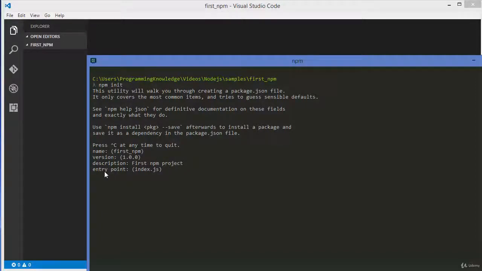And then it's going to ask the entry point, and this will be the entry point JavaScript file for your project, so index.js file. So I'm going to leave it as default, and then it's going to also ask you if you have any test commands or not. I don't have any test because I haven't even written any code yet, so I will leave it as default and press enter. And if you have any Git repository, it's going to ask you. I don't have any, so I'm going to just pass it. Here you can give any keyword to your project, for example, node, npm, or any keyword related to your project, right? And then press enter.